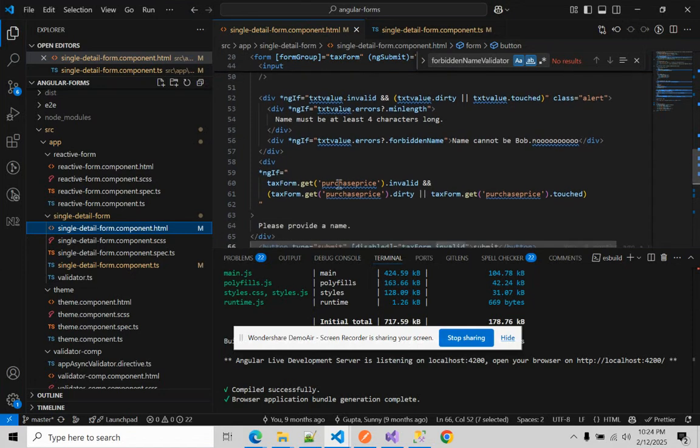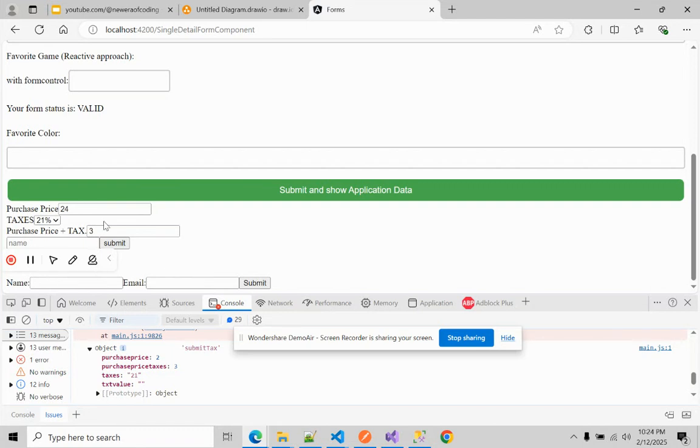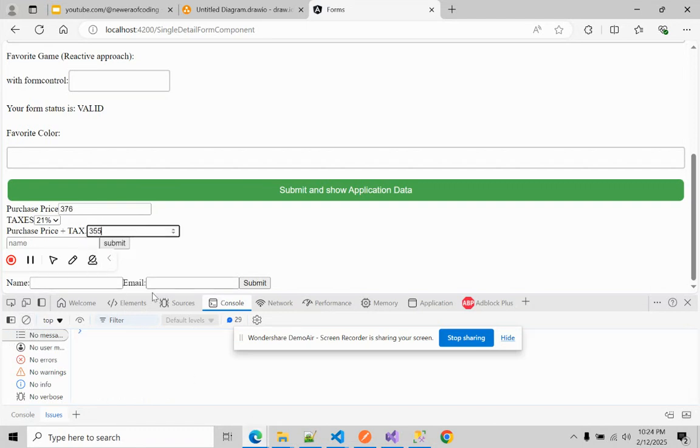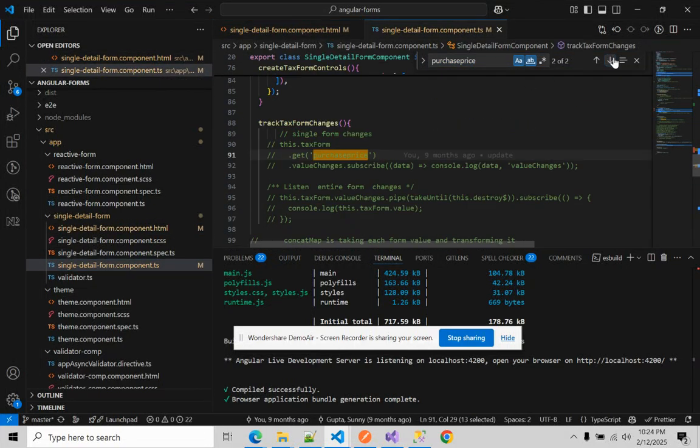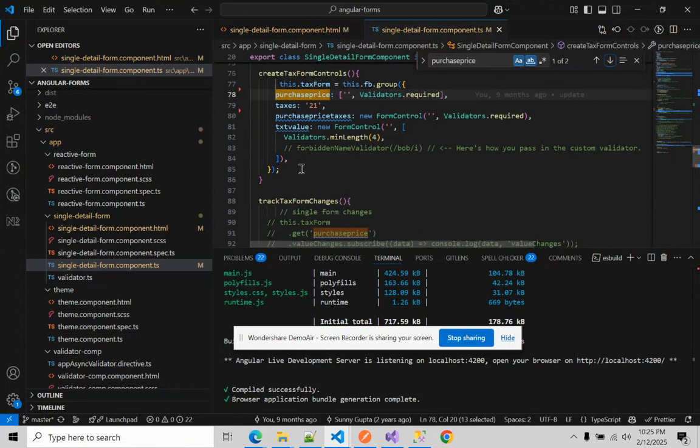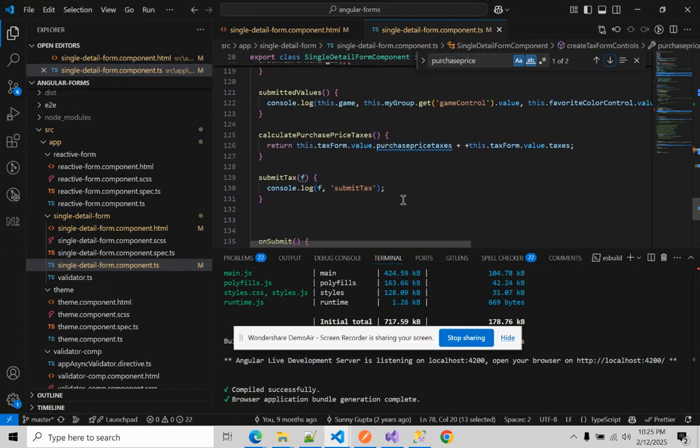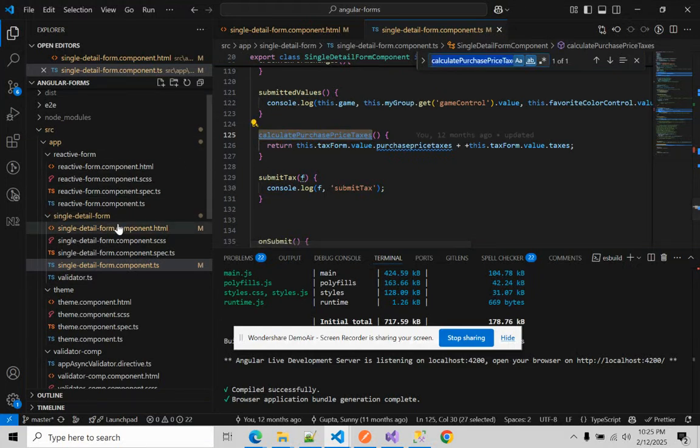And on the purchase price also I added some validations. So let me put some values here. If you see, the values we are adding are updating all those things. These things are dependent, and how do we make it dependent? I think we have added a formula somewhere. So here we calculate purchase price.